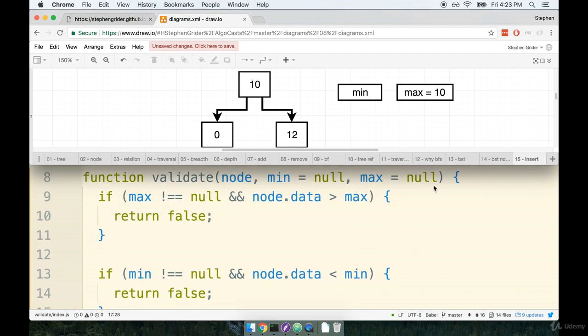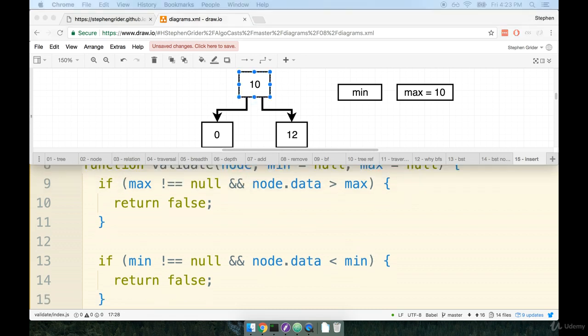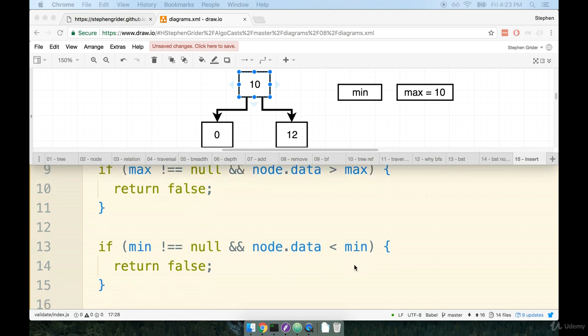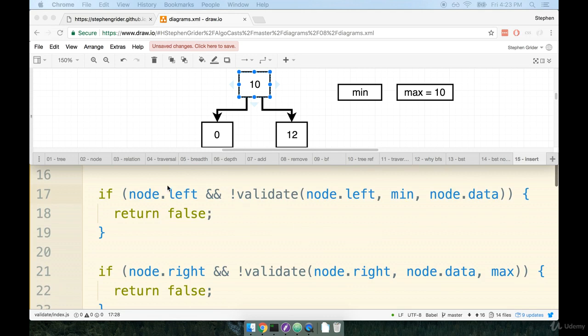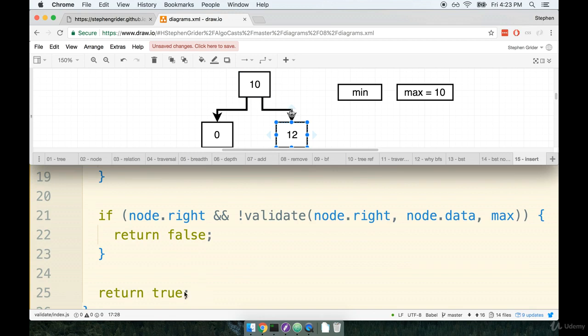Okay, my mistake, we set a minimum of 10, and we check to see if the current node's value is less than min. Yes, that is correct. So we check to see if 12 is less than 10. It is not, so we do not enter the if statement. Yes, there we go. So then we go back down here. The node 12 does not have any left or right nodes, so we go to return true.